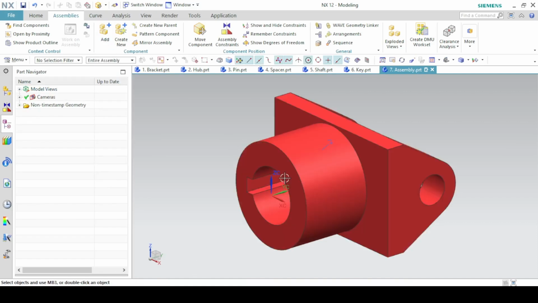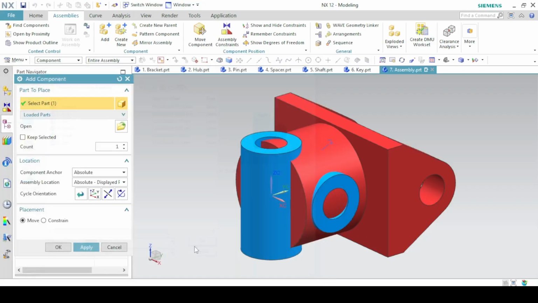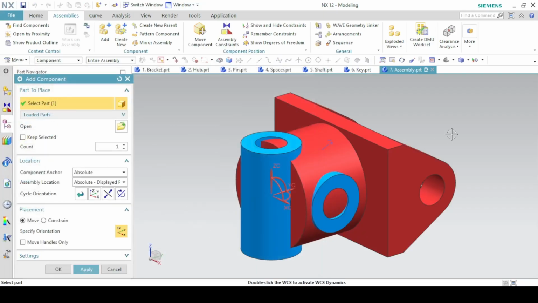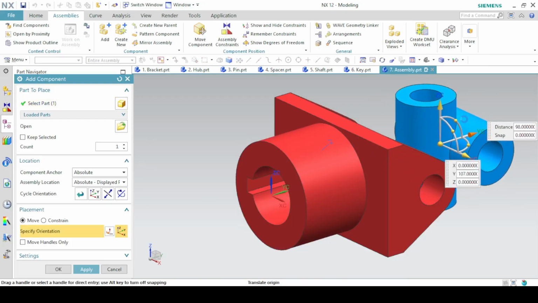Now let's add the second part. So add, and the second part should be the hub here. You want to move the hub somewhere to the front here. So specify orientation. Click on this forward arrow, move it forward. Now again, you want to make sure this vertical cylinder becomes horizontal.